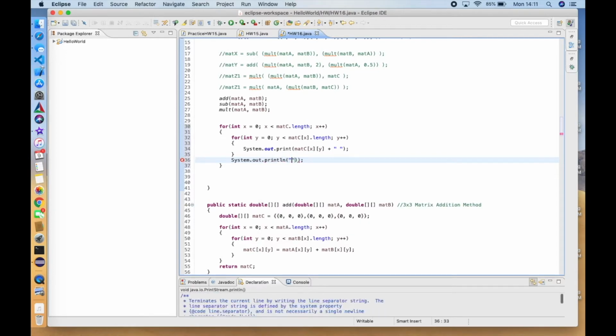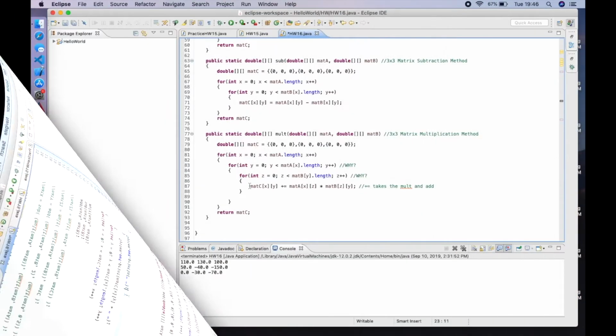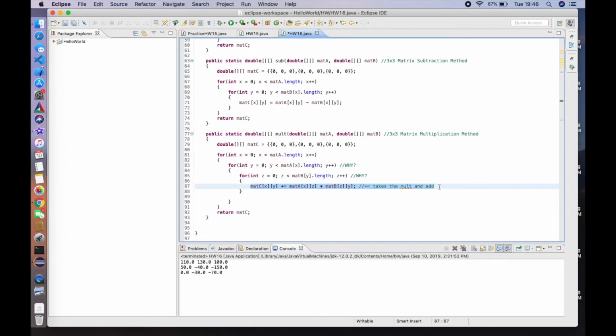Now I have returned to the multiplication matrix that I edited with the help of my teacher. The plus equals sign takes the multiplication and adds them together. Because it's a 3 by 3, it's going to work differently from addition. You need to take the first row and the first column, and then you need to take the numbers inside those two and multiply.